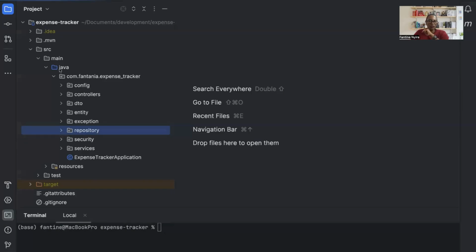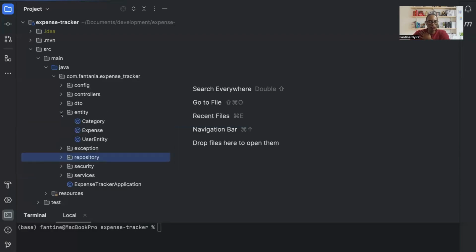As I said, we are using Java, and the pattern we are using is MVC. With MVC, there is model, but here we don't say model, it's entity, then controller, and then the view. The view here, we are not using, because we are sending to our UI part, which will show that view to the end user. All right, let's start with the entity.